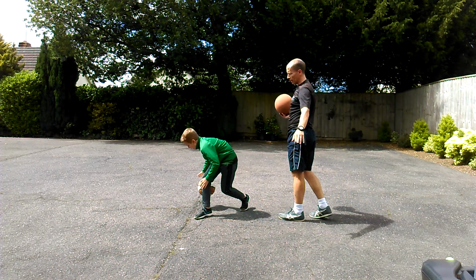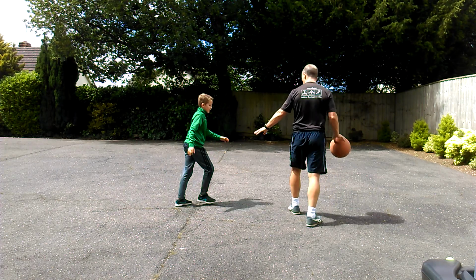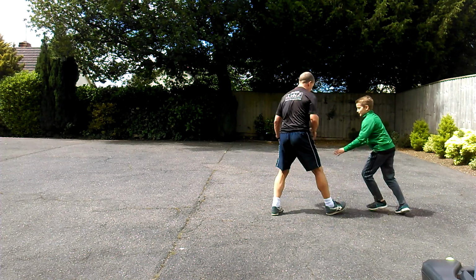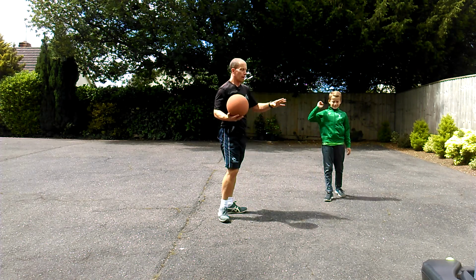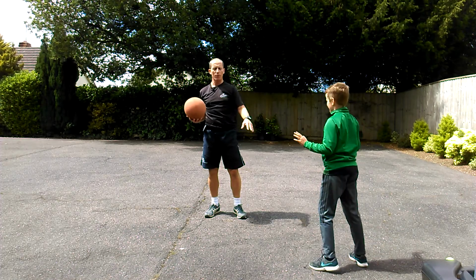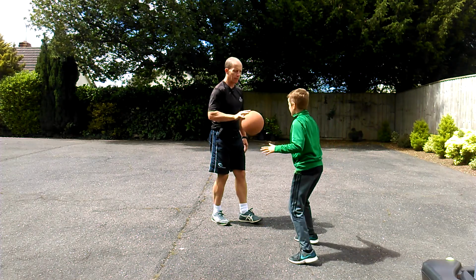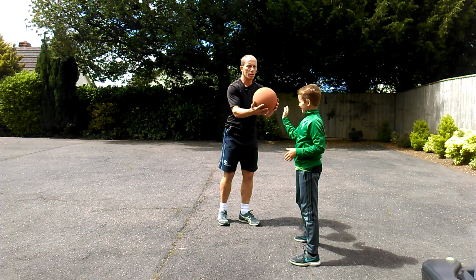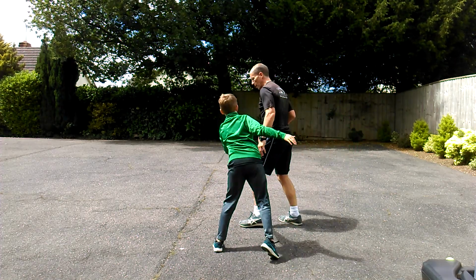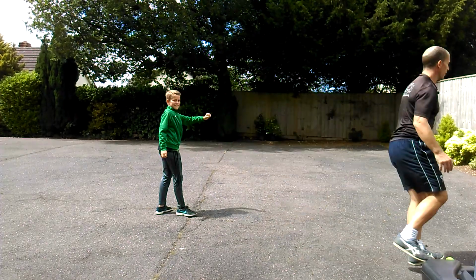Jack, if you just put your ball down a sec please. When you're dribbling here in basketball, you always want to keep, wait a minute, let me explain it. Jack's going to get between the basket and me as a defender. In basketball, if I dribble close like this, it's easy for him to take the ball off, so you always want to try and keep your body between the ball and the defender, not always. If he moves around to get that, then I can fumble the ball like that.